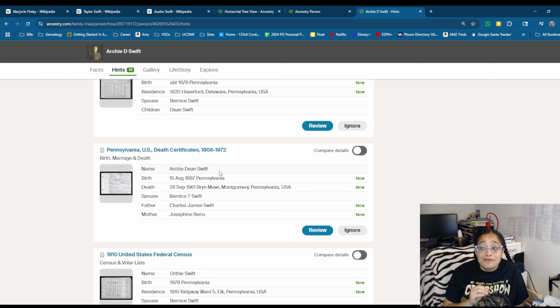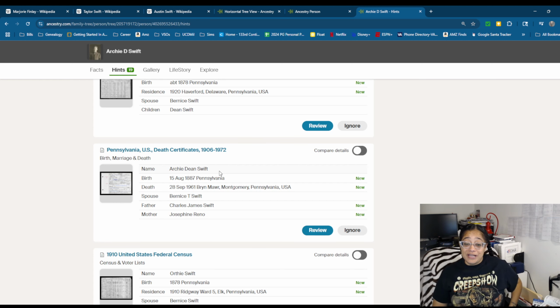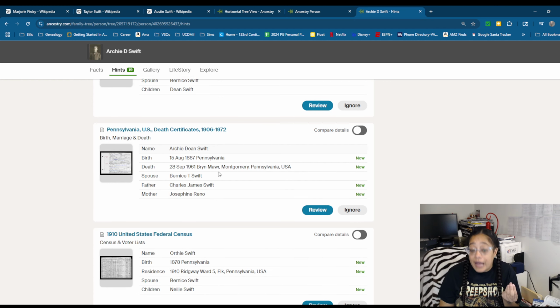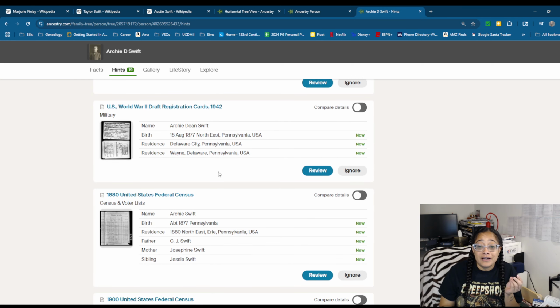Now, this is kind of what is gold for a lot of folks. If you can get a death certificate for free or very low cost online, then it gives you a lot of information. Although we do have to take the birth information on a death certificate with a grain of salt, as well as the parents, because typically the people who are giving the information for death certificates were not around when the person was born or didn't potentially even know their parents. So we know that this is likely correct, but we see here World War II draft registration cards.